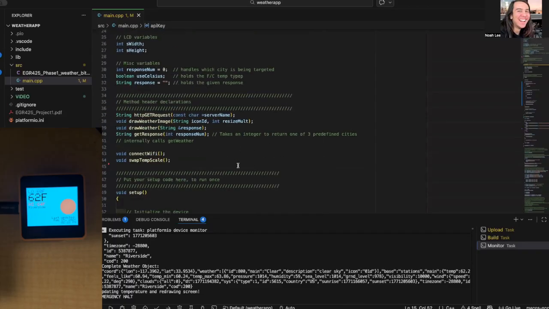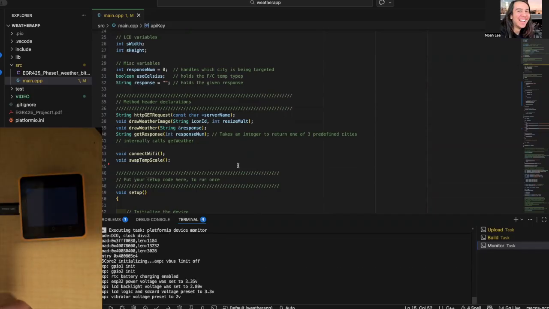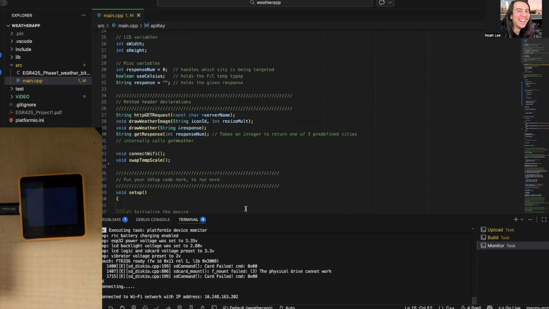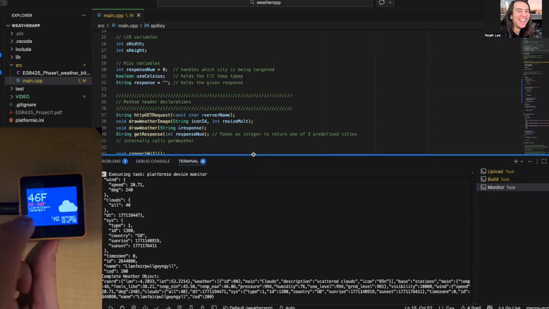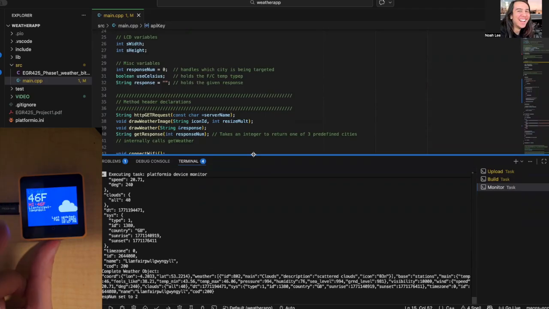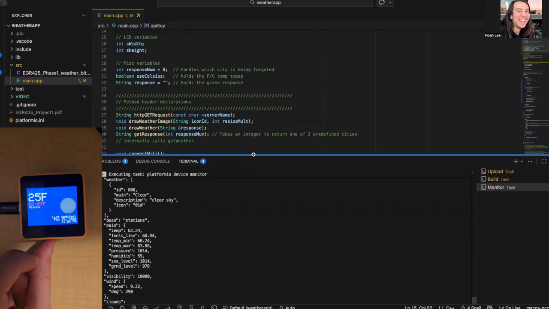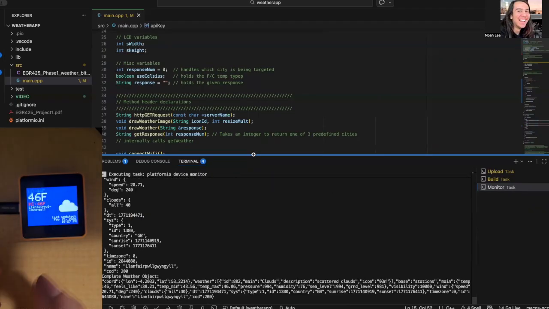Starting with changing, I kept the ability to change between three statically assigned cities from, I think, one of the challenges that we did in class. If I reboot this and then tap button A, the screen changes. I can swap between the three cities here. I currently have Riverside and then this really long one that's in, I think, Ireland somewhere. This is just to show the smart screen wrapping.